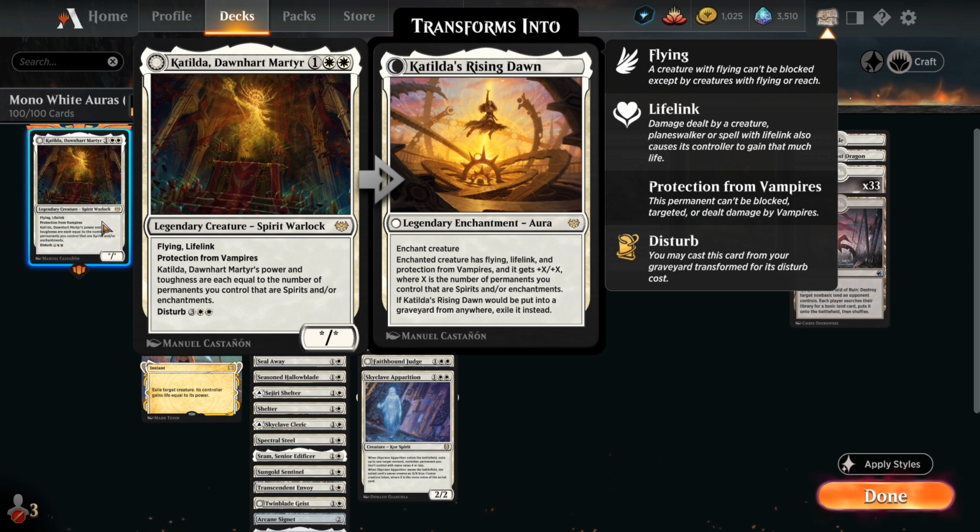That could come up, but probably not. Katilda's power and toughness are equal to the number of permanents you control that are either spirits or enchantments. And then, when Katilda dies, instead of putting her into the command zone, we're actually going to put her into the graveyard, which means we can pay the disturb cost of 5 mana to turn Katilda into Katilda's Rising Dawn, which is a legendary aura that we can attach to a creature.